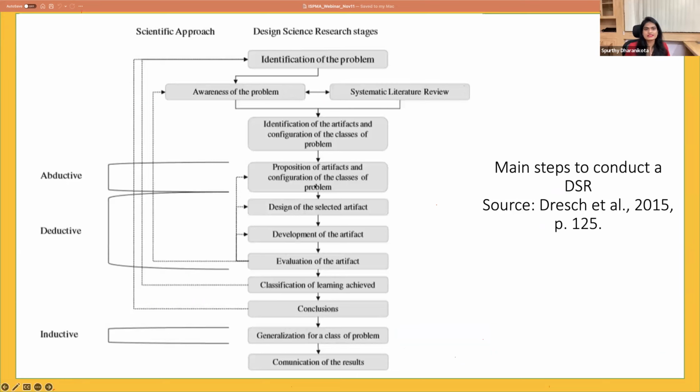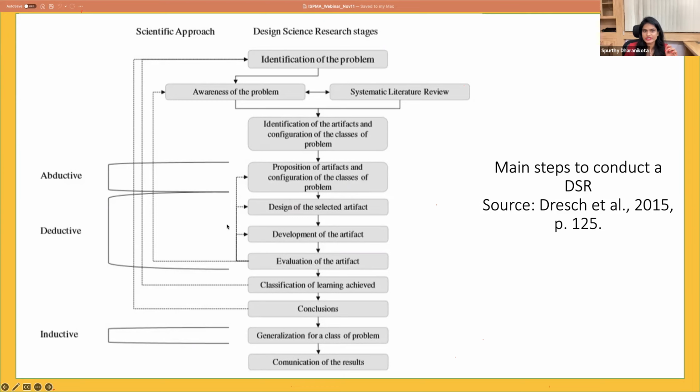Yes, these are types of how you deduce something. So these are all scientific keywords again. For example, let's look into this loop. You propose the artifact with the components it has, and then you design the artifact, you develop the artifact, and then you evaluate the artifact. But then you see that there's deduction happening, right? You deduce from your wrongdoings. You deduce from your wrong points. You deduce from your pain points and come up with better solutions. So it's all deductive in nature.